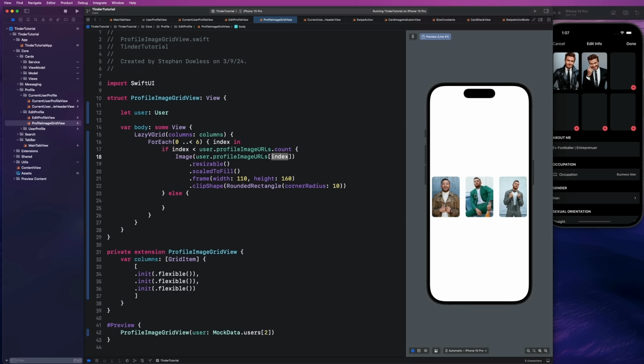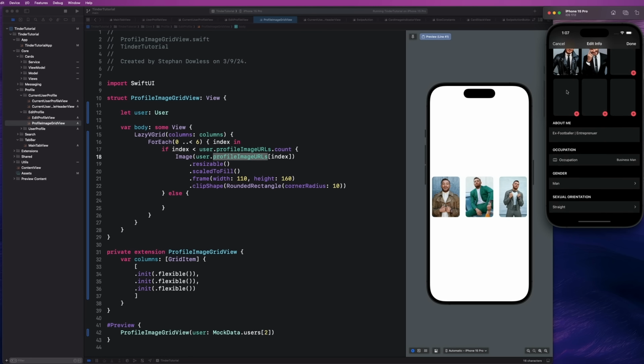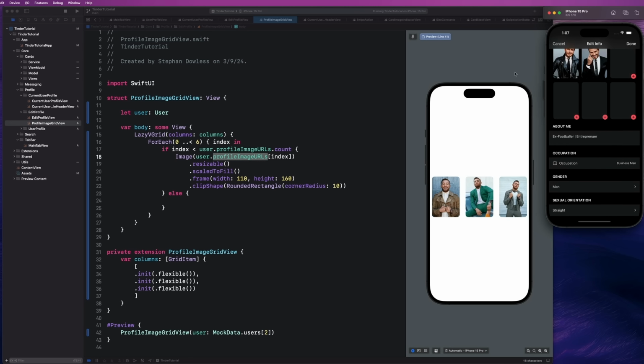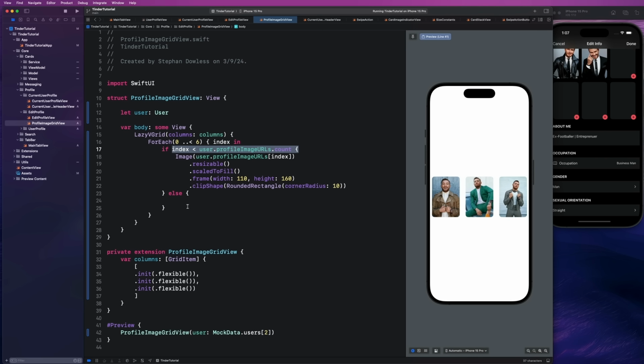And then it's going to go to 1, and it's going to do the same thing. And then it's going to go to 2, and it says 2 is less than 3, so go and grab the image at the 2 index of Conor McGregor's profile image URLs. But when it gets to the next item, which would be 0, 1, 2, 3, 3 is not less than 3, so we're going to render that rectangle there. So that's the logic behind this guy here.